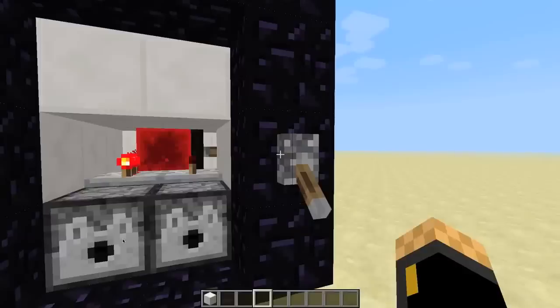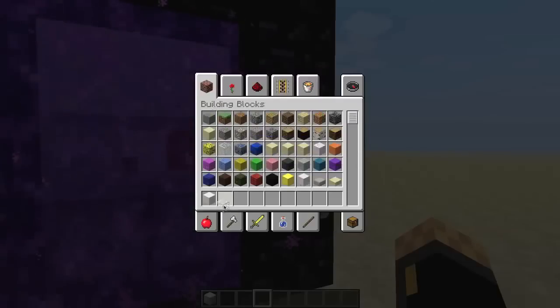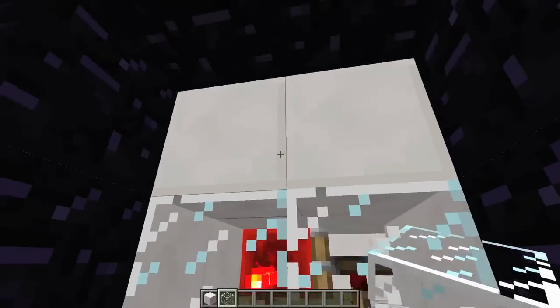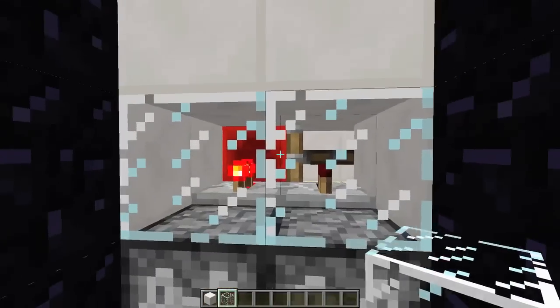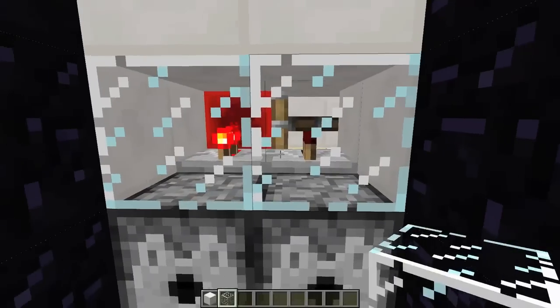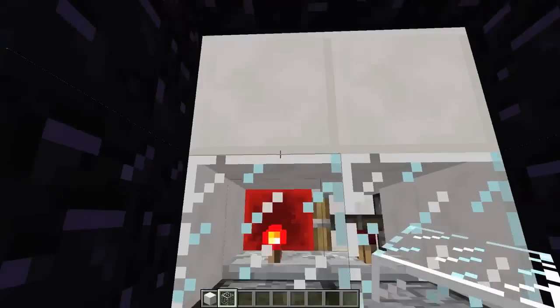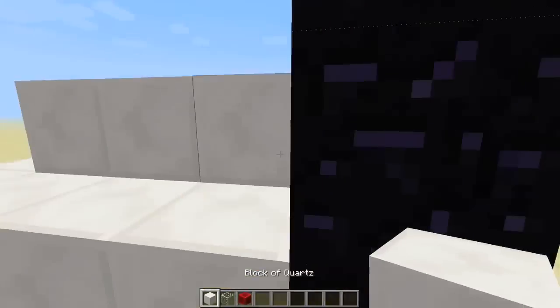It looks pretty awesome. I would suggest you to place some glass over here. You can't place a solid block over here because it would mess up the whole thing again. But you can actually place a block of redstone over here.